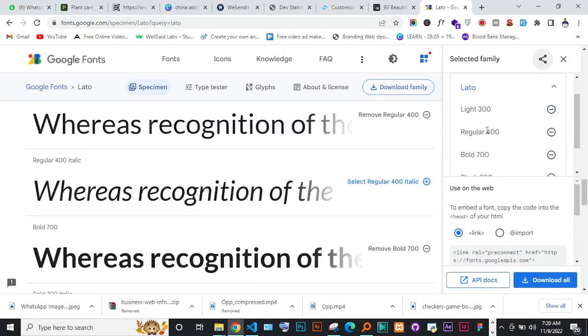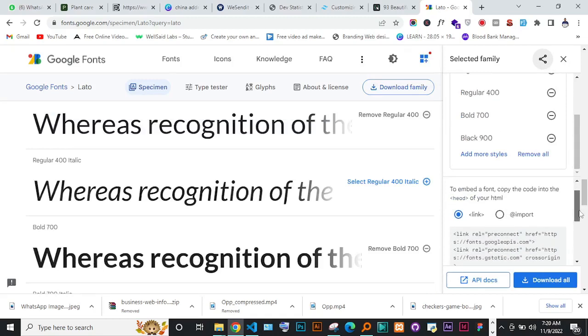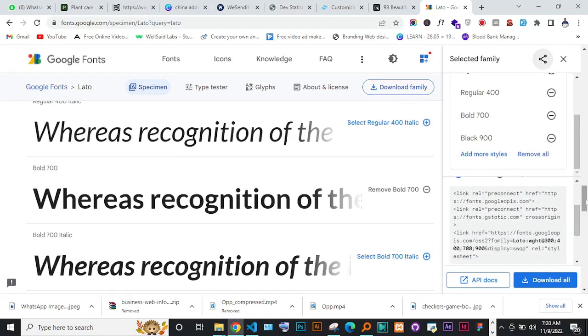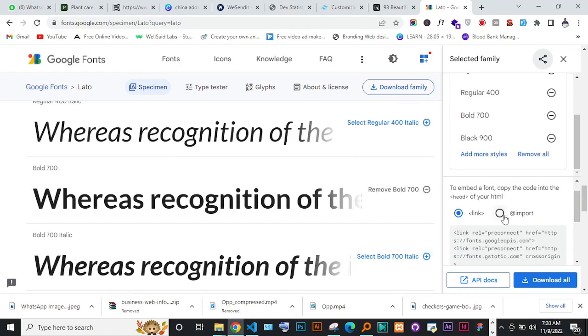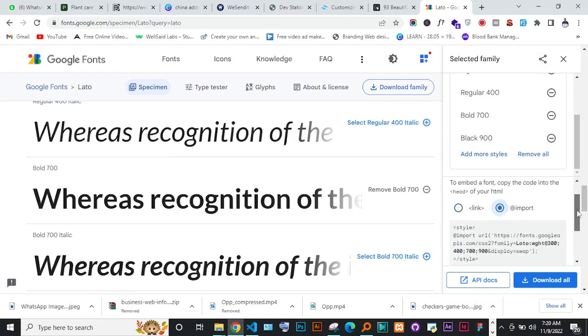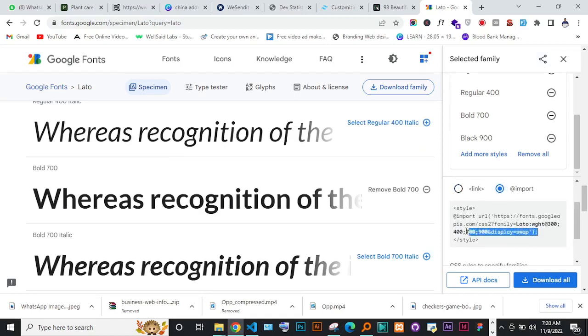So we have 300, 400, 700, and 900. Okay, so here you can link them. So you can copy this one, or you can copy the one of CSS. Let me copy this one of CSS here. So copy this like that. You don't copy this style tag, just simply copy what is in the middle there.